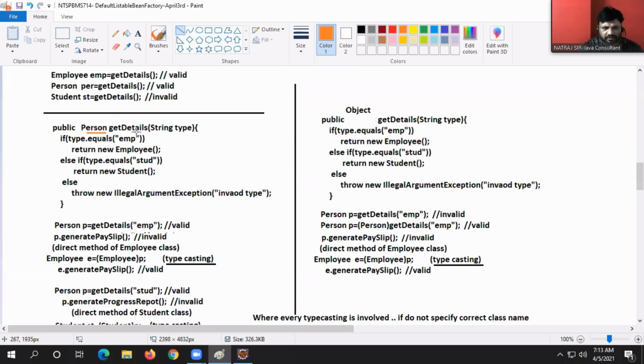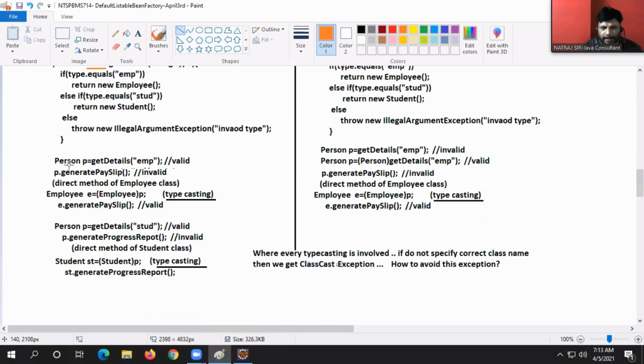Then the method can return either a superclass object or one of its subclass objects. If it is Employee, employee comes; if Student, student comes; otherwise it is an invalid type. Then you observe, guys, we are referring with the superclass reference variable. But can you call direct methods of the Employee class?